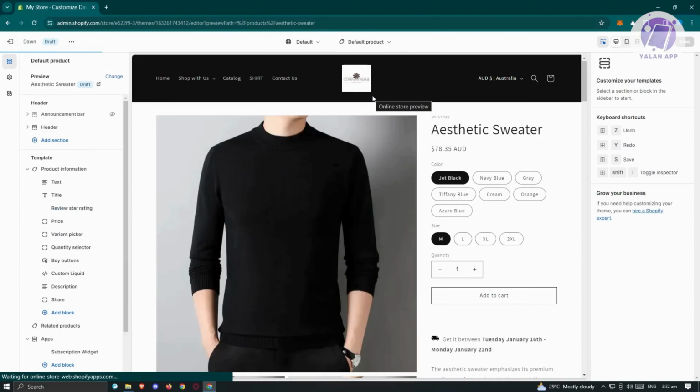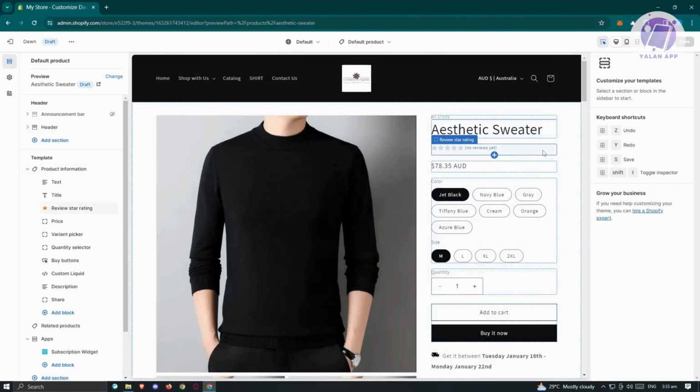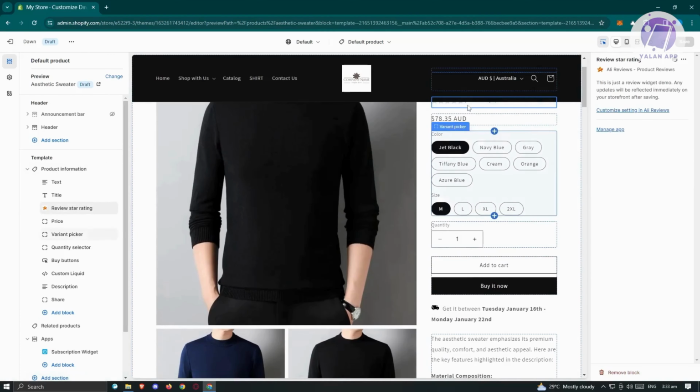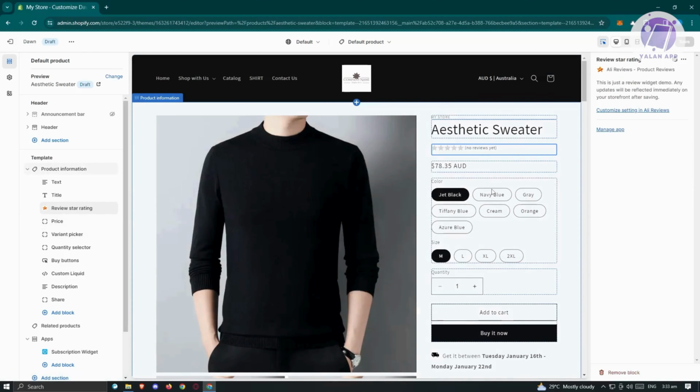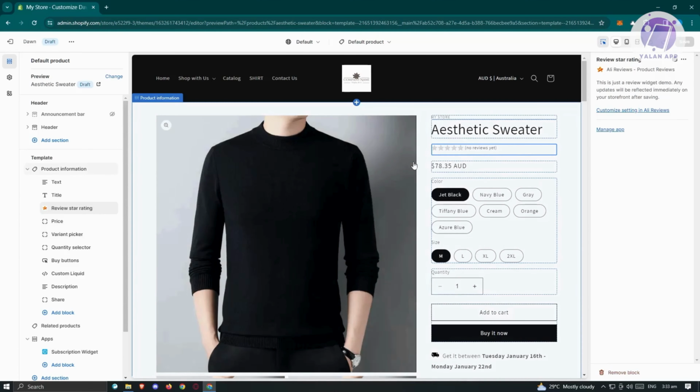I just have to inform you that the product page here is actually unified. Meaning whatever you put on your product page, or whatever elements you edit here, you'll be able to apply that to any product that you have on your store. For example, I added this review star rating, which is a plugin or an application that I installed. They have a free plan if you want to add this to your website.